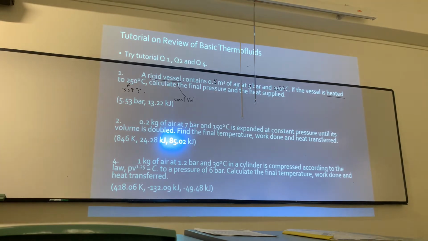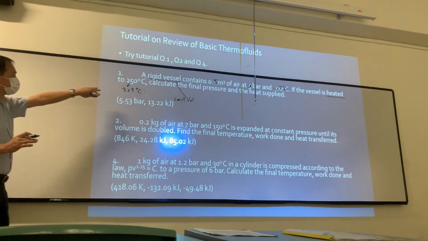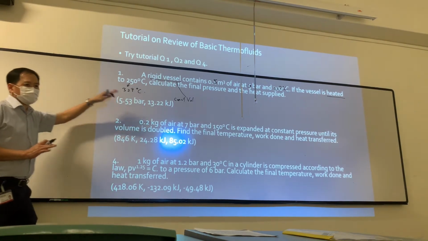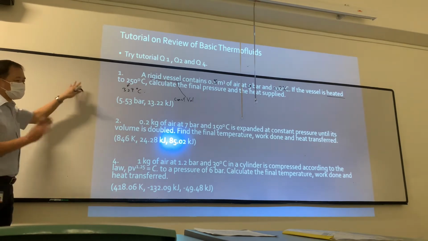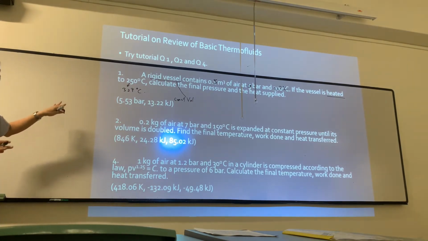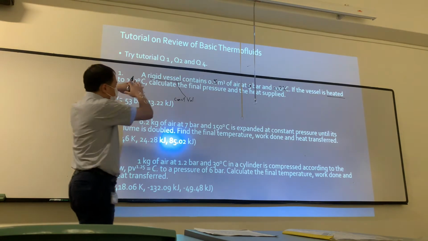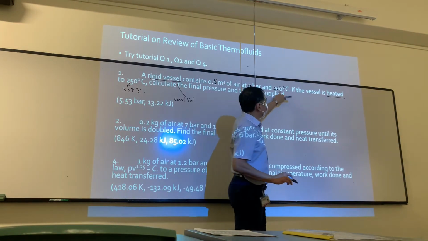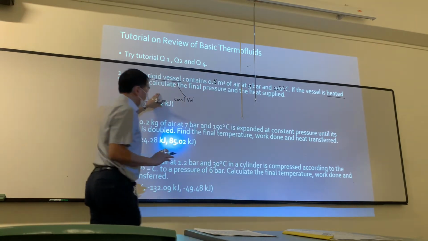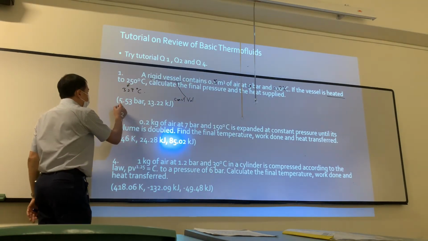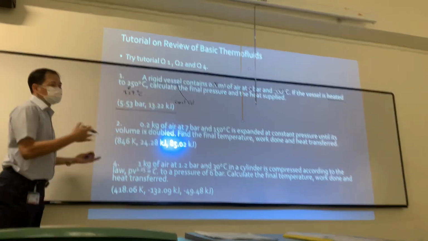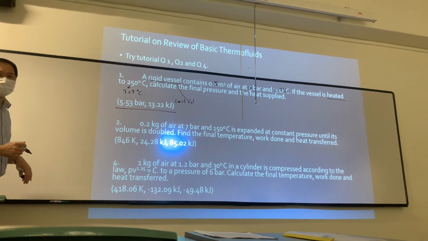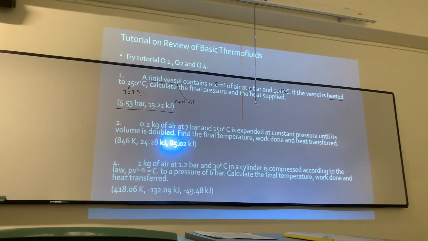Calculate the final pressure and the heat supplied. So I'm going to base it on these numbers and show you how I do the working. Later on, you base it on the same question, but with the original numbers. You do the question again, you should get the answer. Because I changed the numbers, my answer will be different, but at least I show you the working.